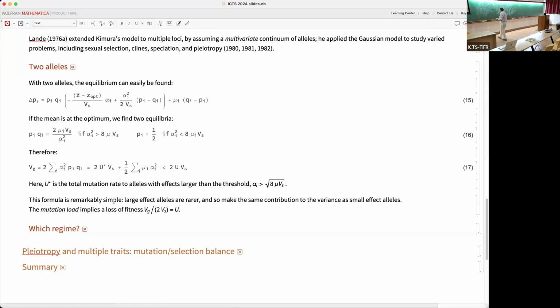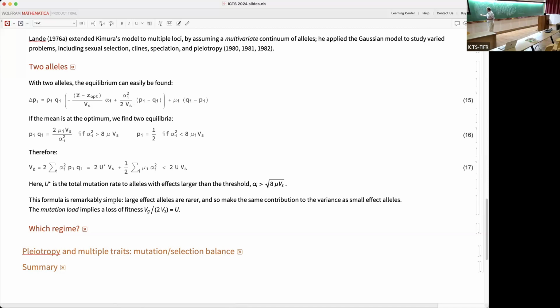I suppose I can write that. So you end up with mu equals alpha squared over 2Vs PQ. And this is basically the standard mutation selection balance from Haldane. You've got a mutation rate mu, and you've got an opposing selection, alpha squared over 2Vs, and those will balance each other when PQ is equal to 2Vs mu over alpha squared, okay? So that's just mutation selection balance, where the selection coefficient is this selection pushing the heterozygotes down because they're inflating the variance, and that's bad.